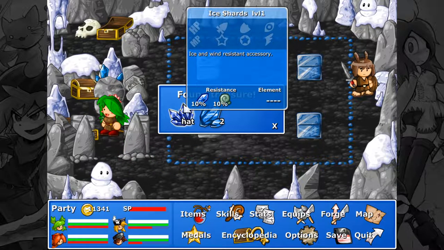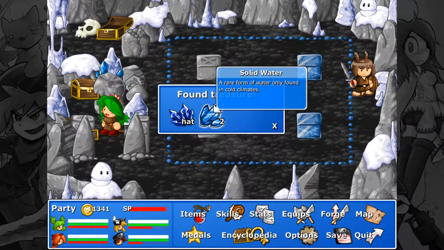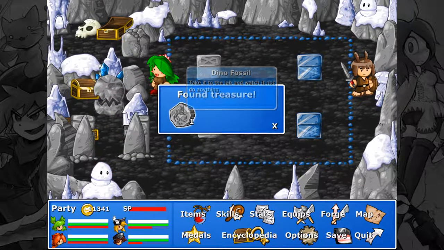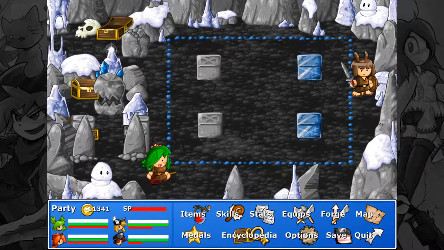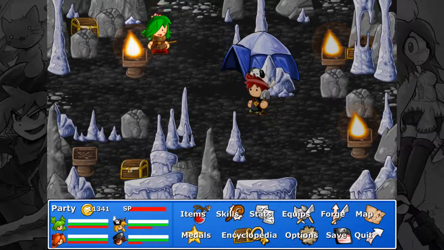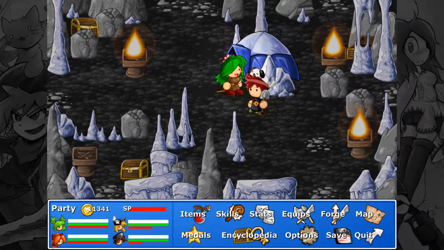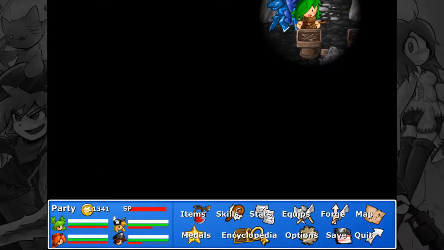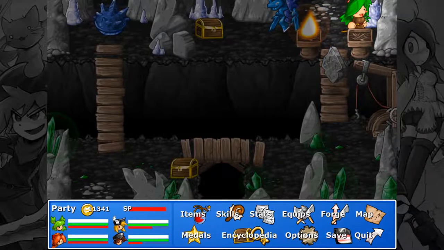Found the treasure, the Ice Shard's Hat. Ice and wind resistant accessory. And solid water. I would have to fight this thing, which I'm not doing yet, but there is a fossil over here. I'll have to come back to this room to fight that thing, because that thing looks like the enemy from the last area that I don't believe I've even fought yet. I should probably go back and do that right now, but... I'm gonna wait to do it until I'm a little bit further in this area.